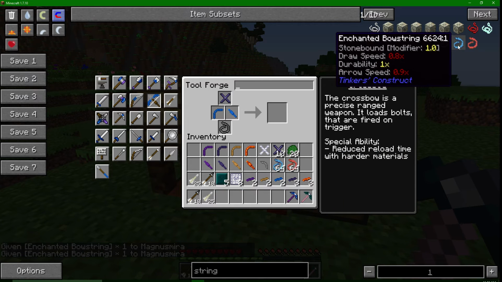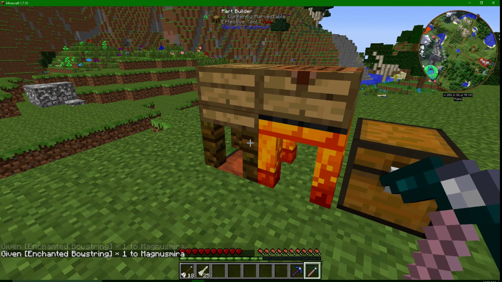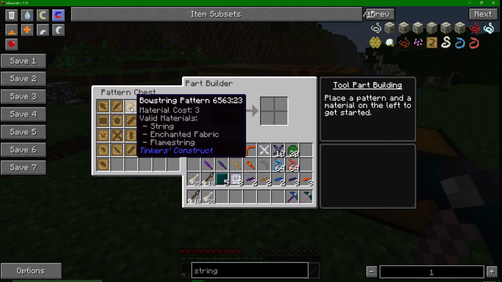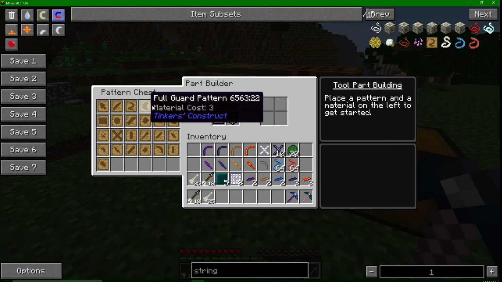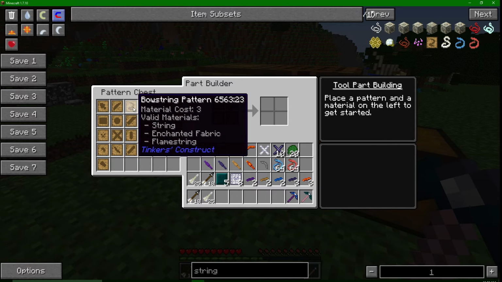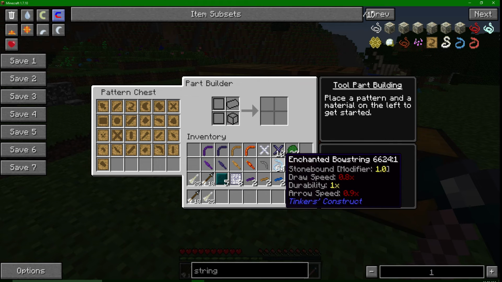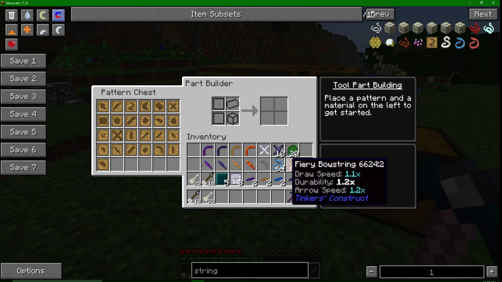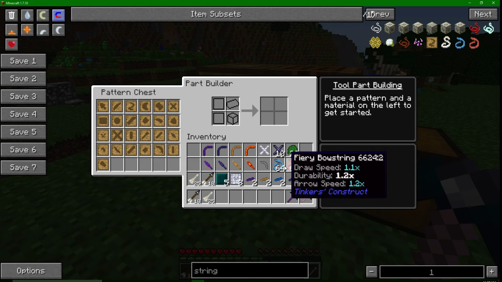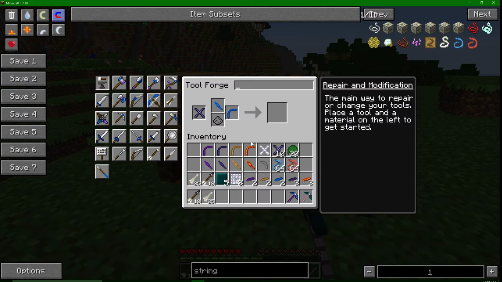Hold on. Let's look at the parts here. That will tell us. We got the string here. Enchanted fabric. Yes, so that's from thaumaturgy. So you make enchanted fabric, and then you use that for the bowstring. So you have to do a little bit of thaumaturgy for the enchanted, and it requires 3, so you'll have to make 3 fabrics. It's not that hard. So it just depends if you want the modifier or don't want the modifier.